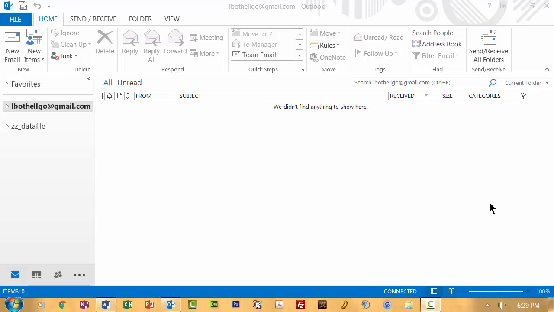We're just going to take a quick look at how the Outlook 2013 email portion of the interface works. And we're also going to take a look at how it is affected by the fact that you as students are using your go.shoreline.edu accounts, which is the free Gmail-based account through Shoreline Community College. We're going to see how that is affected by having synchronized your Gmail with Microsoft Outlook as our interface.